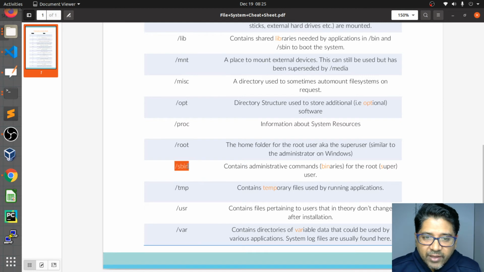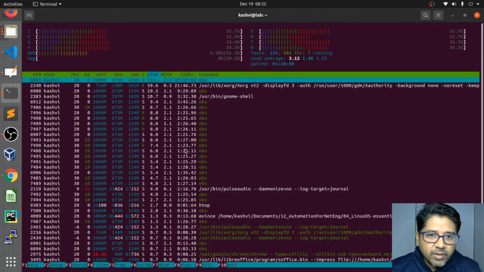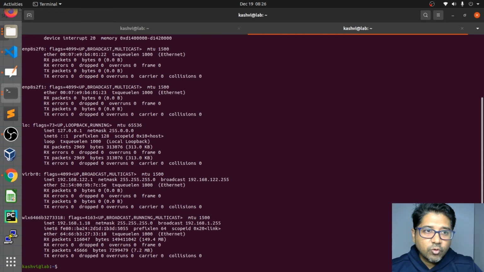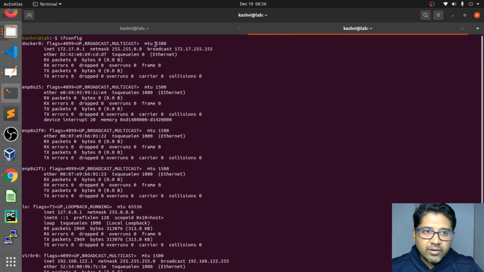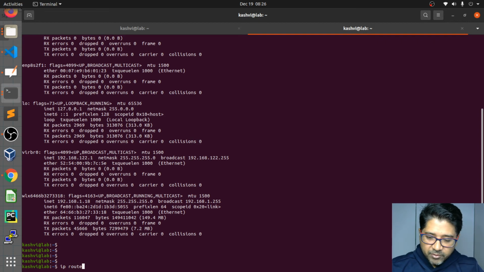Now come to sbin, the superuser bin, which is for administrative commands. What do I mean by administrative commands? Let me show you commands which show your network connectivity and other parts, where you need superuser privileges, like ifconfig, if you want to see how many interfaces are running, or ip route.